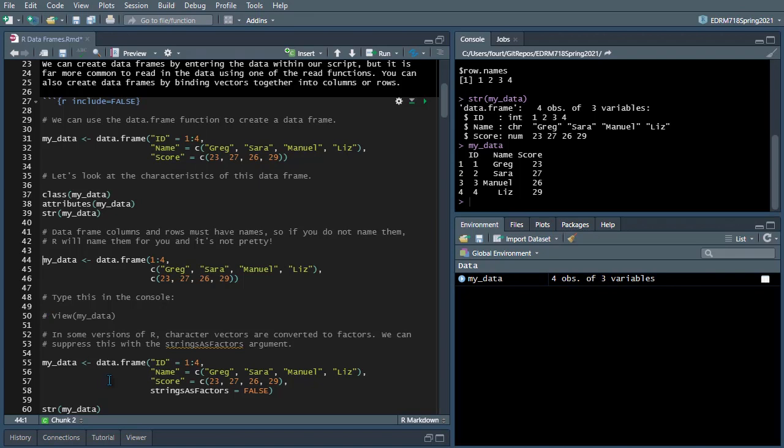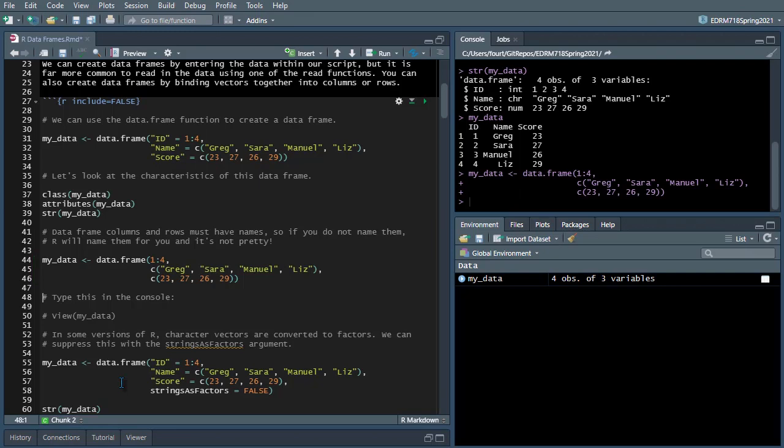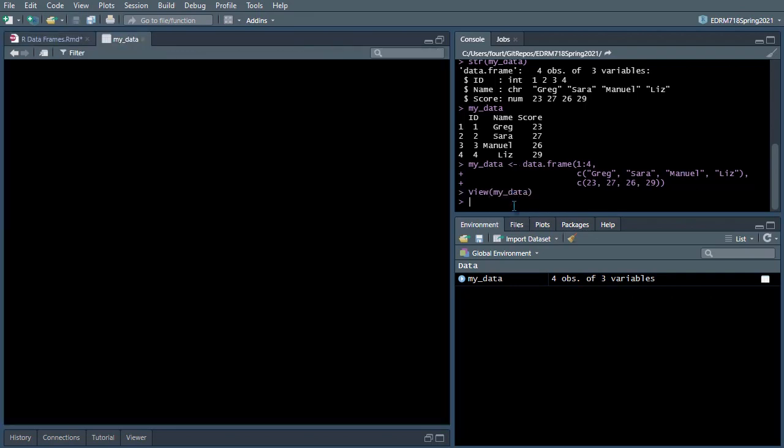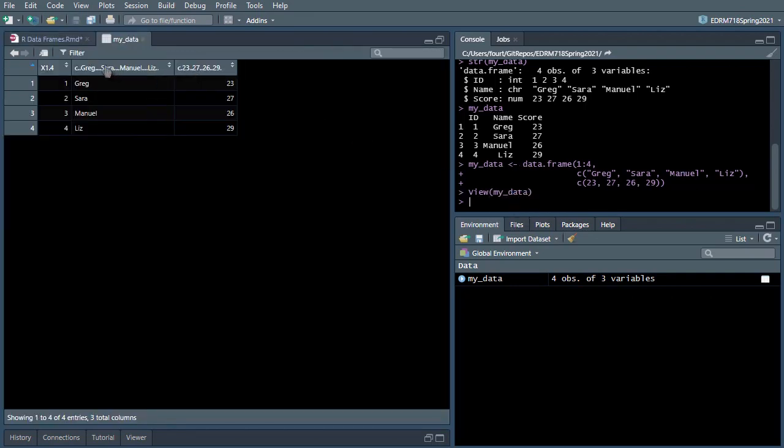I'm going to go ahead and put in the same data as before, but without any names. And let's use the view function to take a look at our spreadsheet. The spreadsheet looks fine, but look at the names. Not very nice.